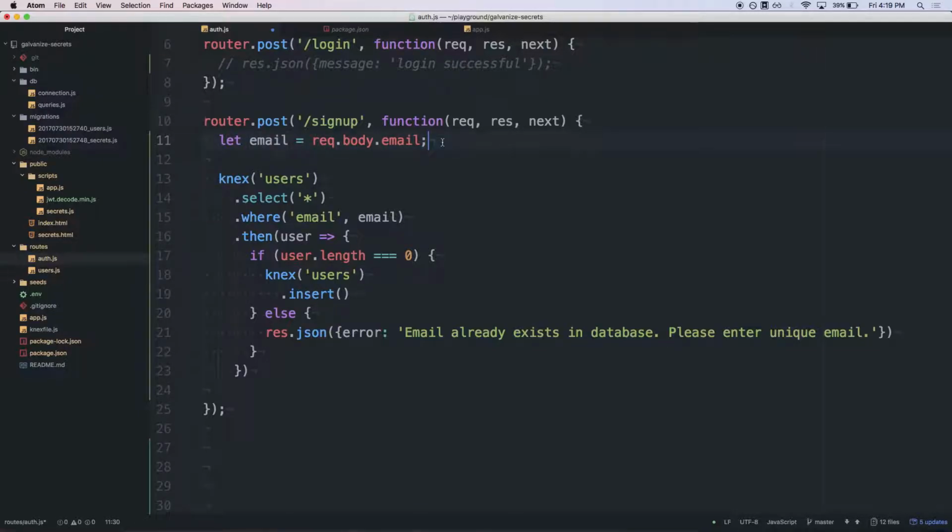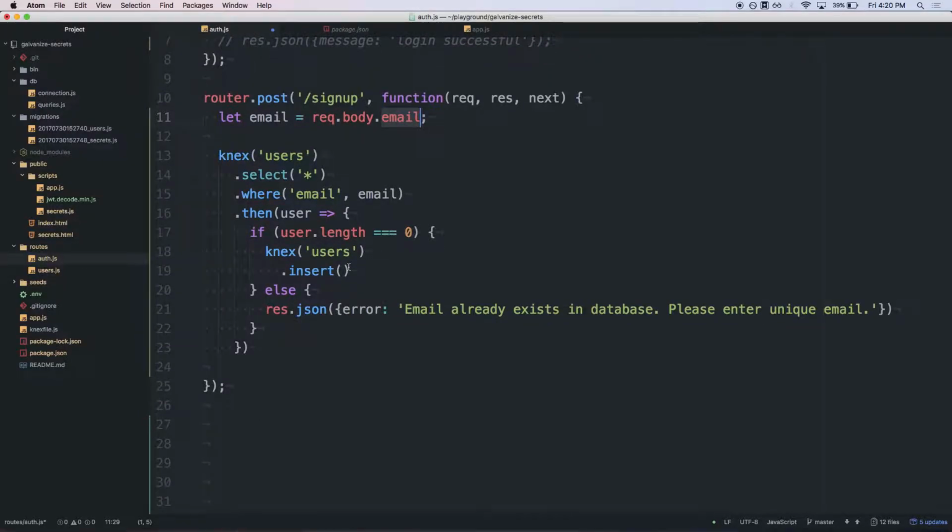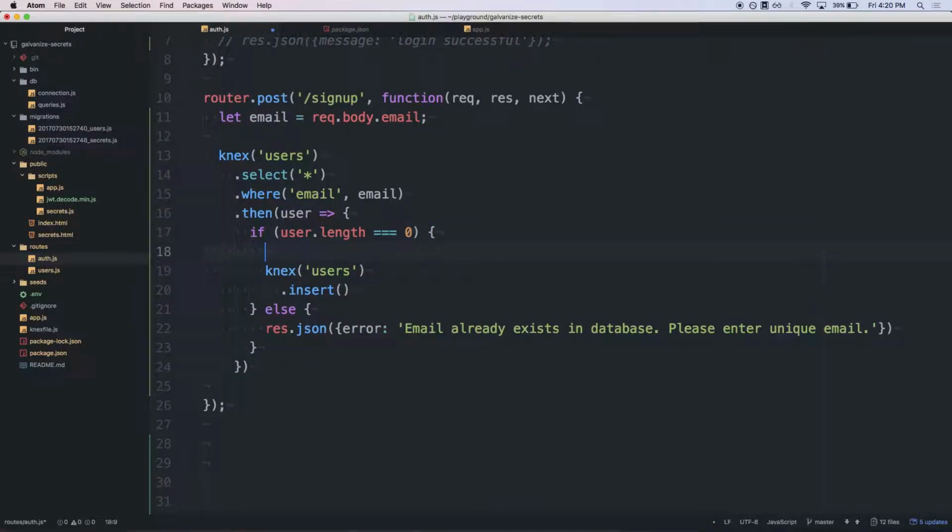Actually, you know what? We really just want to insert the whole body of the request, right? Because the request has the email, but it also has the password and the username. So assuming that our users have filled out the whole form, req.body should essentially be everything we want to insert. But we want to replace the password that was passed in the body with a hashed password.